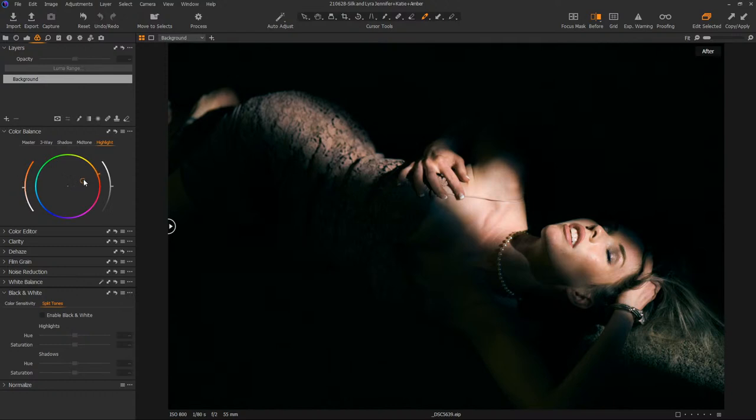Highlight. Do I want something in here to highlight? No, that's affecting her teeth more than anything else. Let's just get rid of that. And then the master is, again, for the whole image, just kind of add a little more cohesion to the whole thing. There we go. So I really like that look.